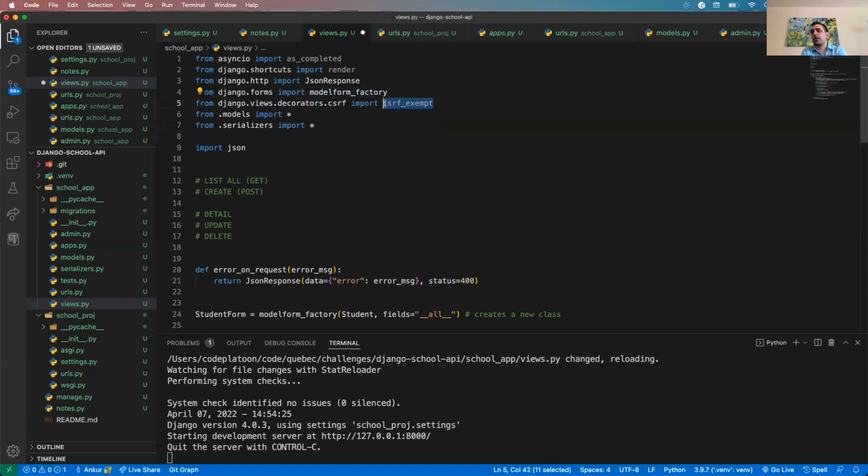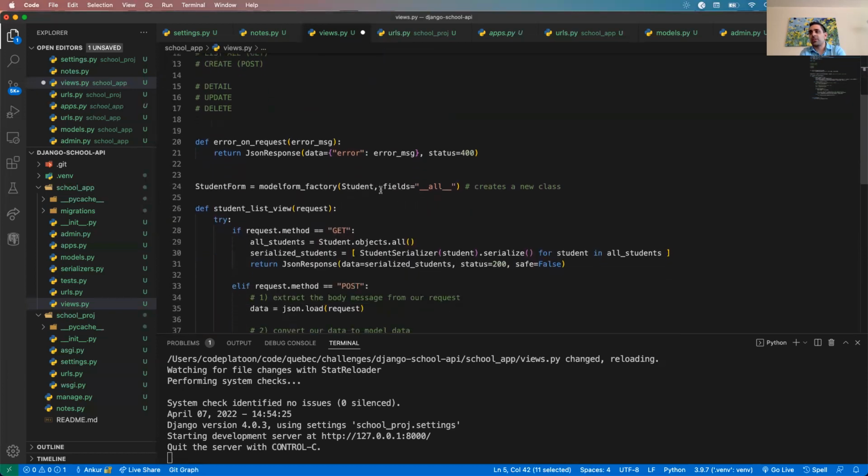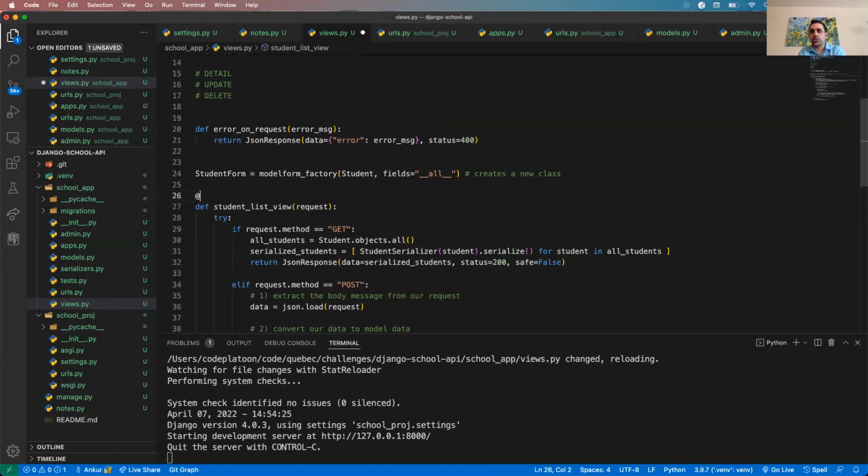We want to import this function that's called csrf_exempt. I guess it's a decorator. So with that decorator, we can decorate our function to say, hey, we don't care about the CSRF token validation that Django normally does. So that's what we're going to tag this view with.